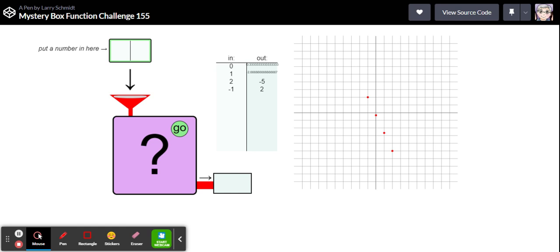I think what I'm going to do is test a point pretty far to the right and pretty far to the left. I'll expect them to be off the graph, but what I want to see is if they continue in the same direction, because I'm concerned this still might be an absolute value function where we haven't seen where it takes that sharp turn yet. So let's put in a 9. And this should be a big negative number off the graph if it continues in the same way. Yeah, so big negative number, negative 21 there. Let's try a negative 9, and this should be a big positive number if it's continuing in this linear fashion. Yep, and that is a big positive number. Okay, so I'm pretty confident this is a linear function.